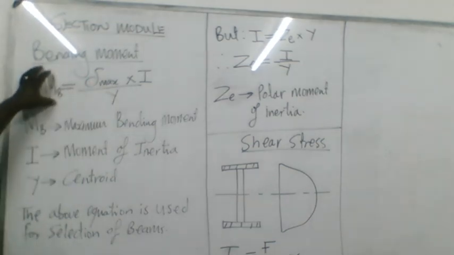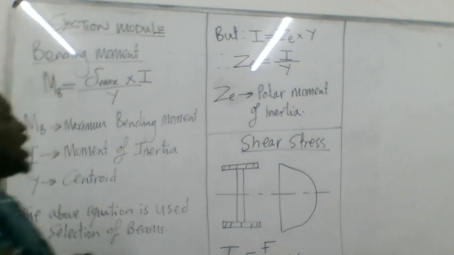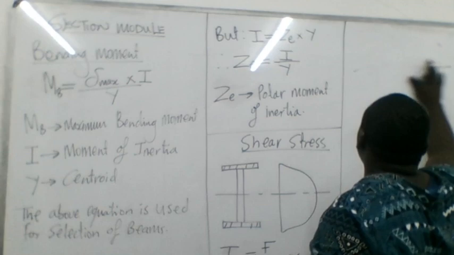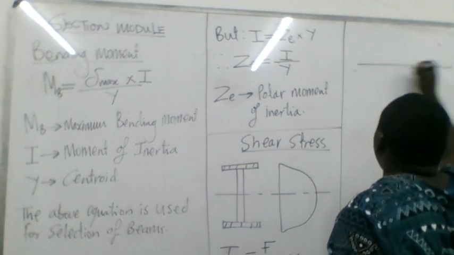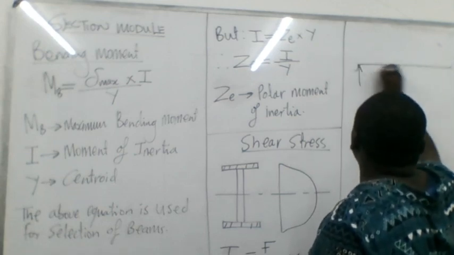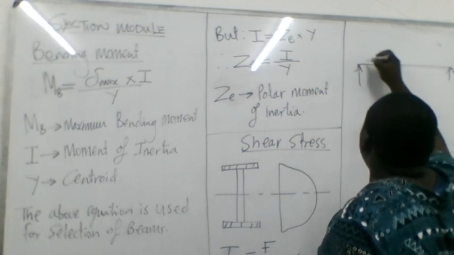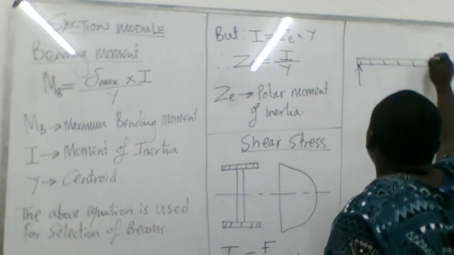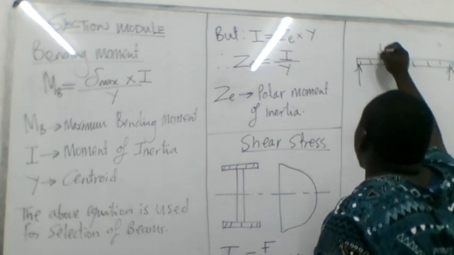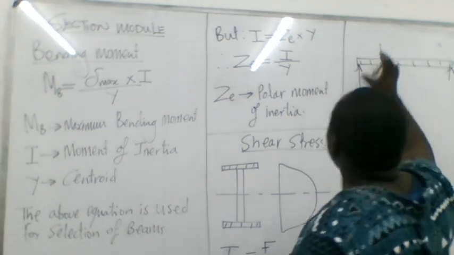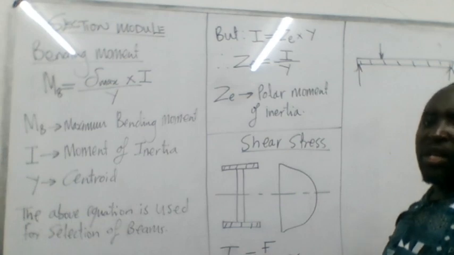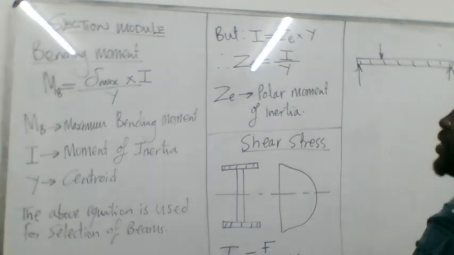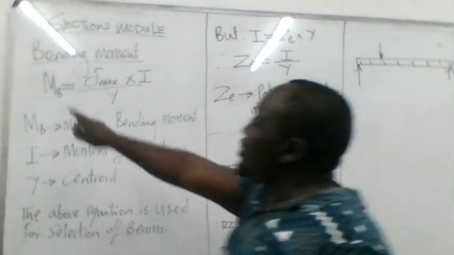Then the bending moment is solved from the length side. Remember, our story was like this. Here's the beam, it has got supports. Then it might have a uniformly distributed load. Maybe there is a concentrated load. Then you solve the bending moment, and where you see your bending moment is maximum, that is the figure you come and bring here.